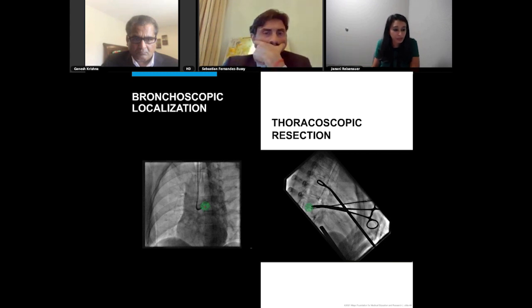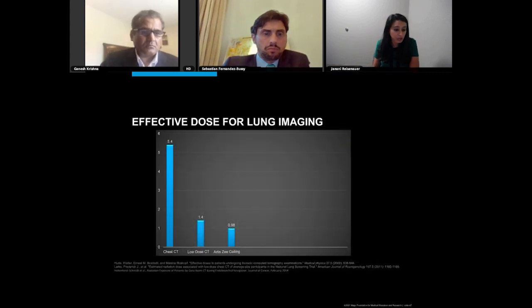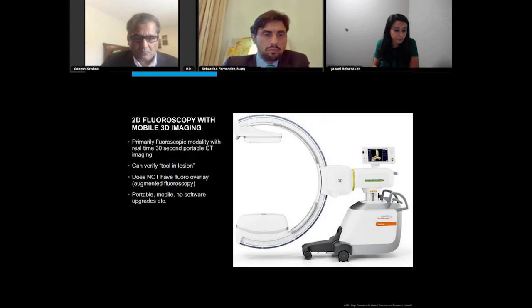We've done this a fair amount using bronchoscopic localization and then doing a subsequent thoracoscopic resection thereafter, and it seems to work really well. I'll just mention that the effective dose for lung imaging, based on the currently available data that we have for the ARTIS-Z system, which is the Siemens system that we have in our institution, is actually relatively low, less than even a low-dose CT scan. So there's not a ton of concern for radiation. It has more to do with the time and the efficiency and the consistent increase in atelectasis that you get with prolonged procedural times.